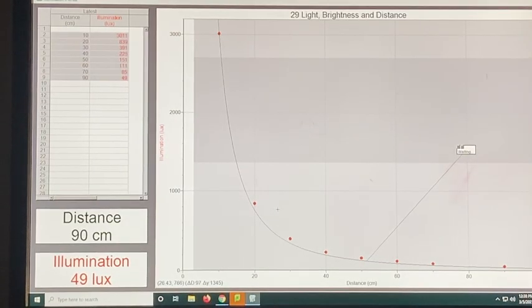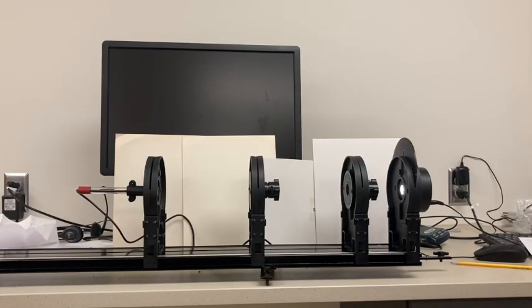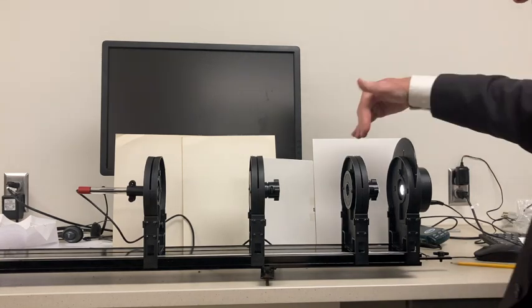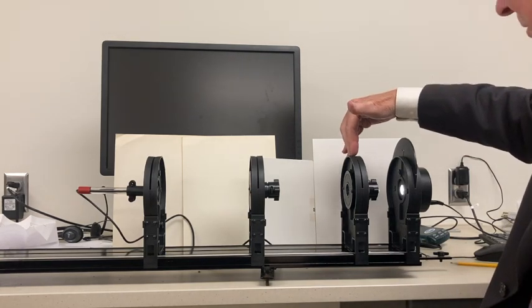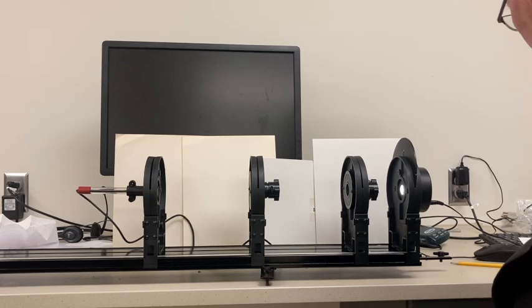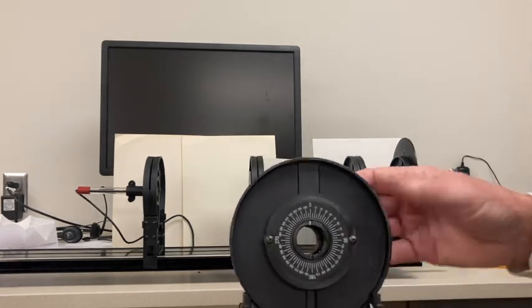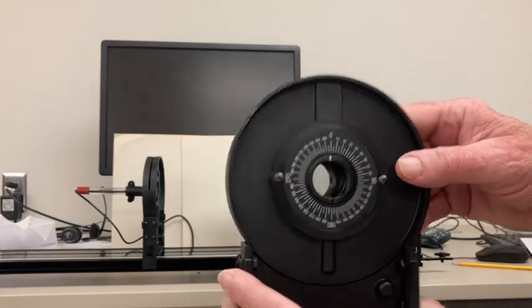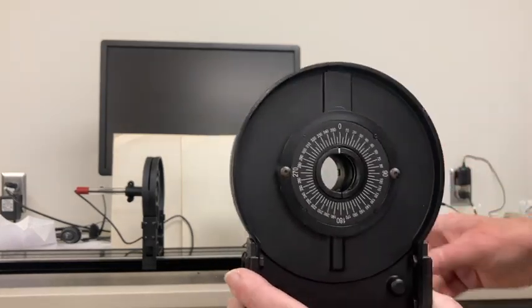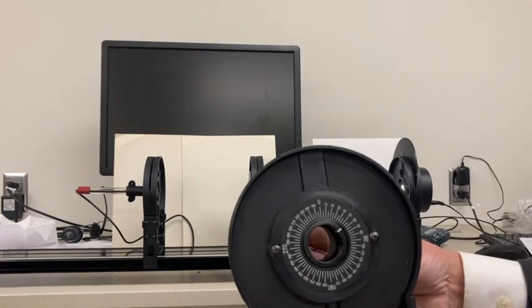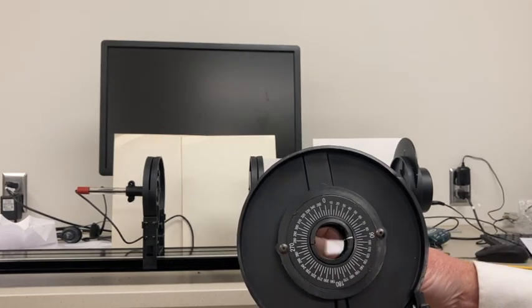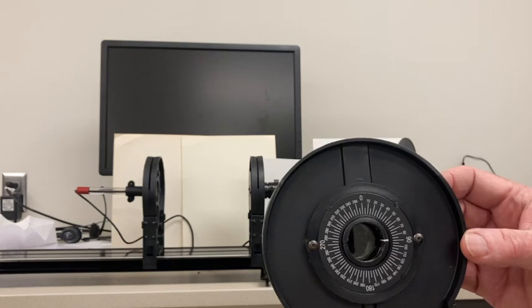So I'll set this down and we go on to that. So you have the data for the first part. All right, for part 2, I have one polarizer at 0, where 0 means the angle is going to be 0, and the second one is going to be at 90 degrees. I'm not going to pull them out, but that's where the second one will be.